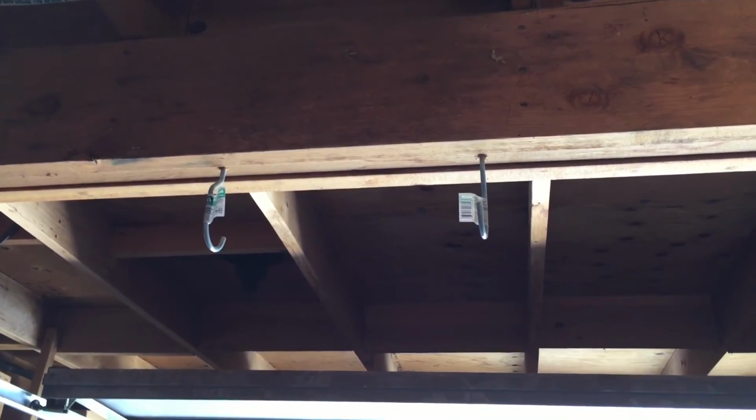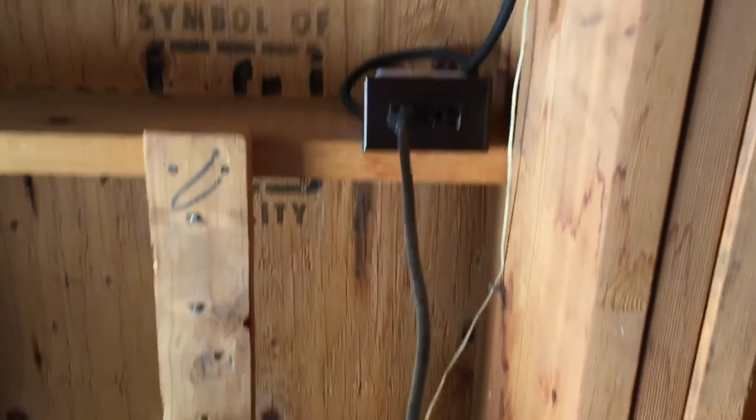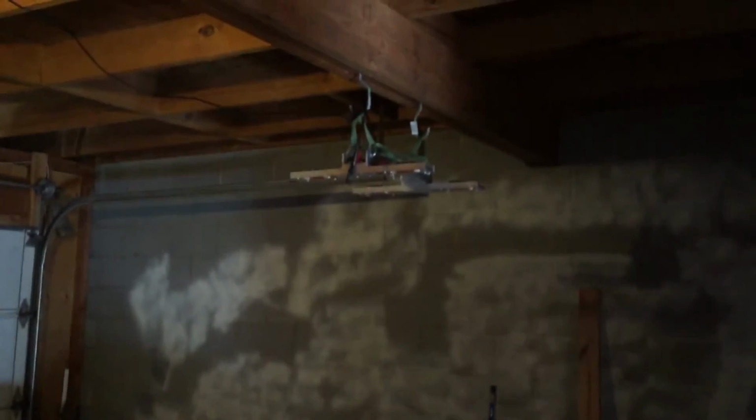But so let's string up the power, and I have a switch up here, not a switch but an outlet. Let's string up the power, and then we'll see before and after. Before. After.